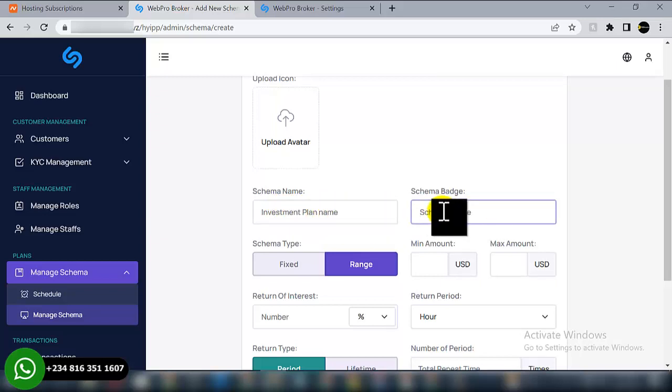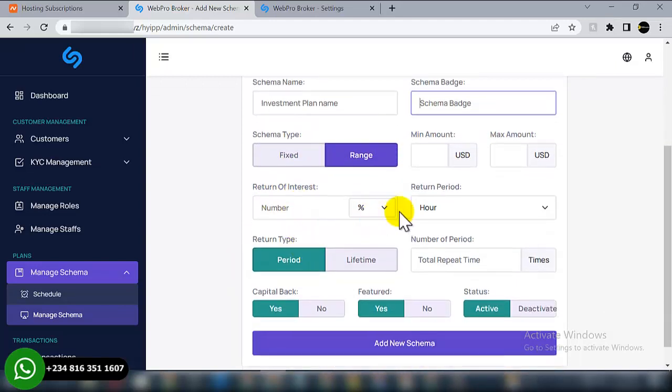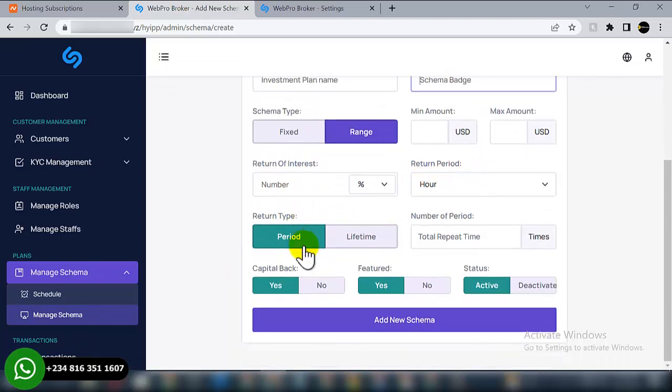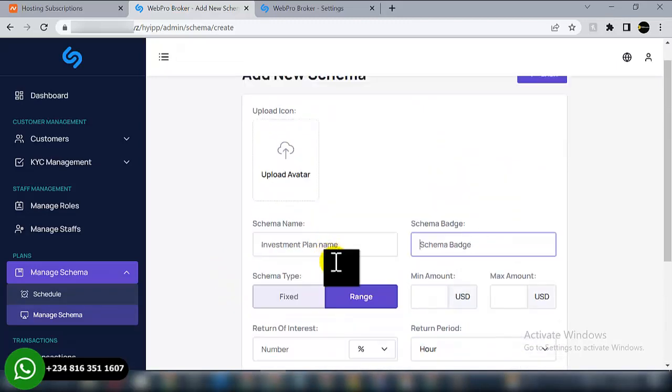You type in the badge, let's say badge A or badge B, depending on what you want to name it. Then we have the schema type, minimum deposit, maximum amount, return interest, return period, and so on and so forth. That's how this particular section works.